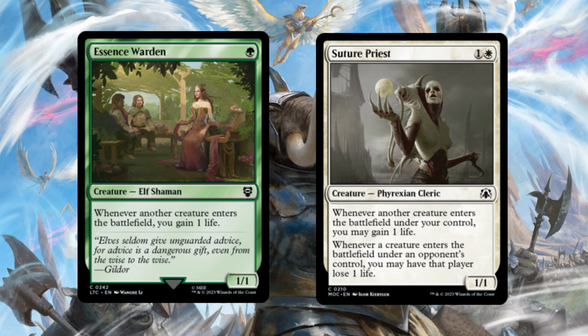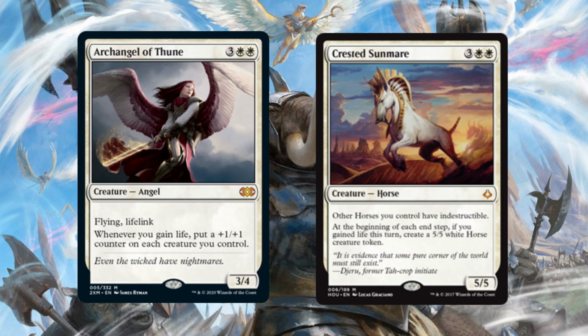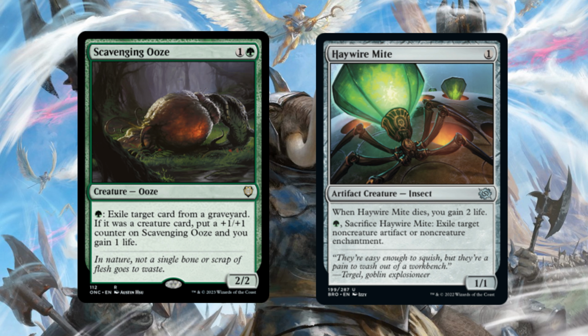The lower end of our curve consists of cheap life gain effects and mana dorks, while our higher mana creatures benefit off of life gain effects to help us win through combat damage. Besides these creatures mentioned before, utility creatures such as Scavenging Ooze and Haywire Mite provide us with ways to interact with our opponents while keeping in line with our main strategy.